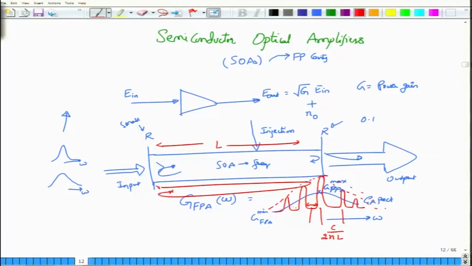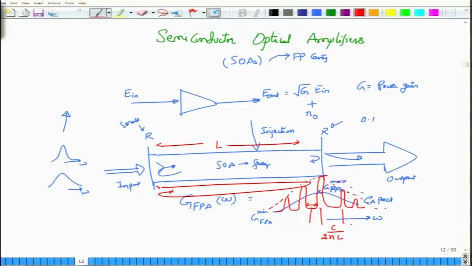So, one round trip propagation can be considered to be a spatial thing. Okay. And because periodicity is there in one domain, there has to be discreteness in the other domain, and this is precisely the discreteness that you are actually seeing. And this spacing between the gain peaks is called the free spectral range. Okay. To increase the free spectral range, to increase the spacing between the peaks, you want to make L to be as large as possible. Of course, there are practical limitations as to how long you can make these devices. Therefore, you have to live with the fact that the gain spectrum is discrete and actually shows up multiple peaks.